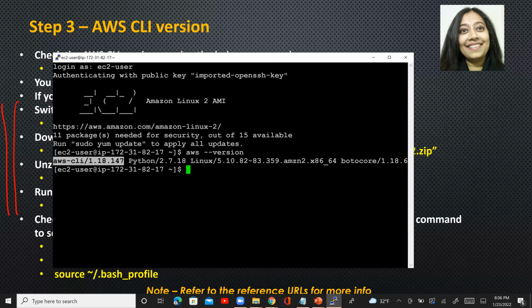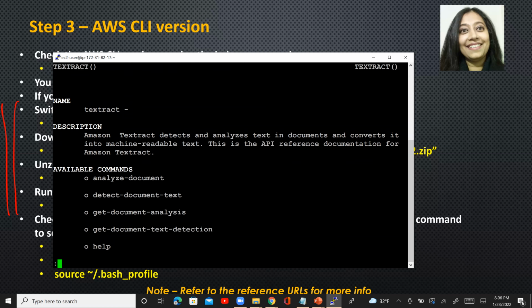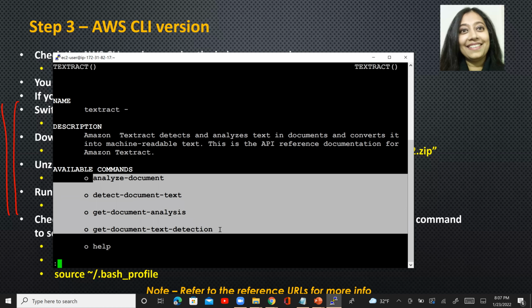And why is that, if you may ask? So let me clear this. So if I go here and I say aws textract help, and if you see over here, you can see analyze document, you can see detect document text, and a couple of other document analysis commands.